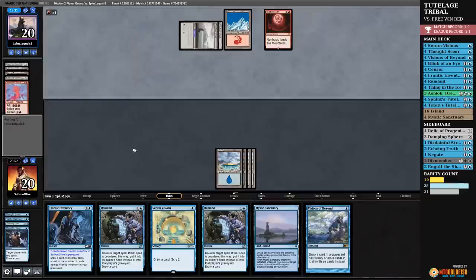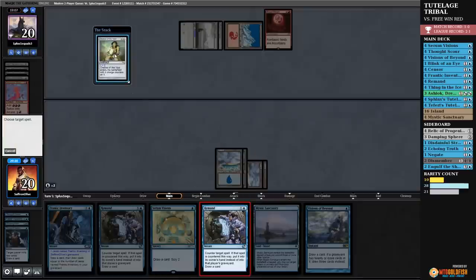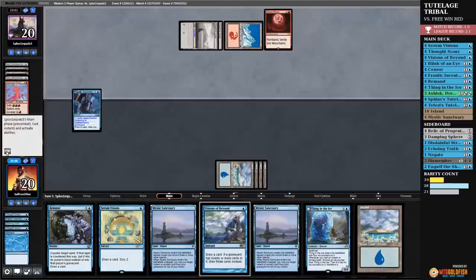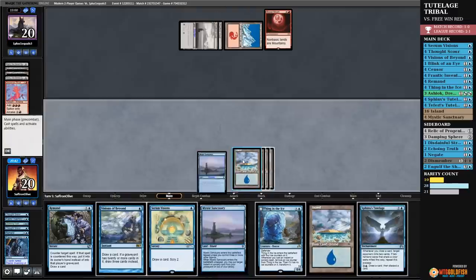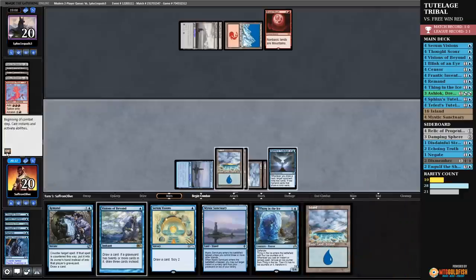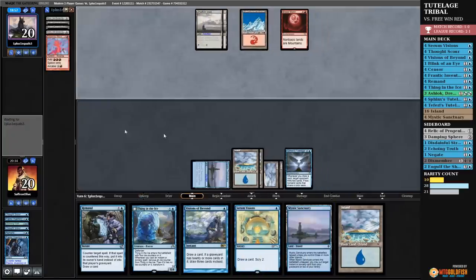Desperate Ritual, sure. I mean, we'll just Remand whatever our opponent does. Chalice on 2. Remand. And Frantic Inventory, draw 2. Thing in the Ice, eh? Now, there's a Tutelage. So play the land, play Tutelage. Pass the turn. So next step is opponent at 20 cards in graveyard for Visions of Beyond.